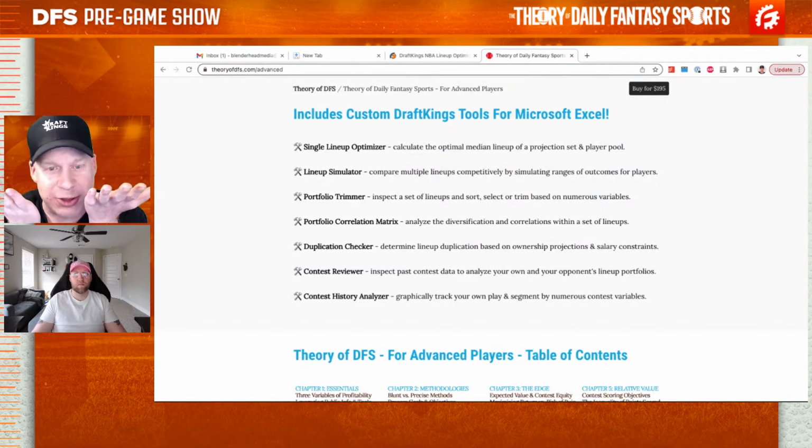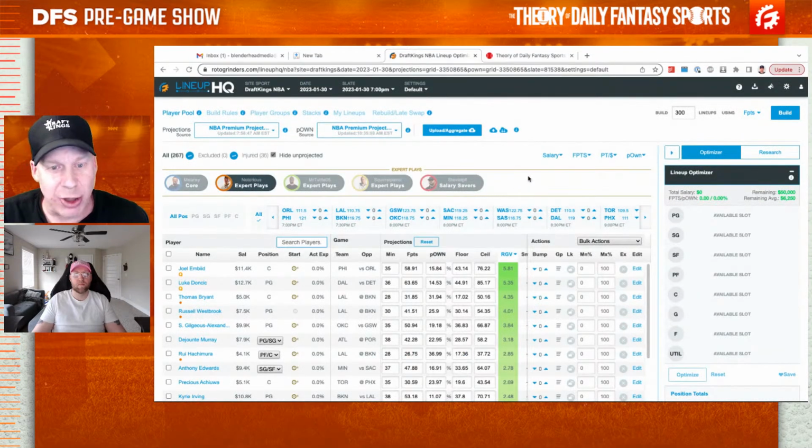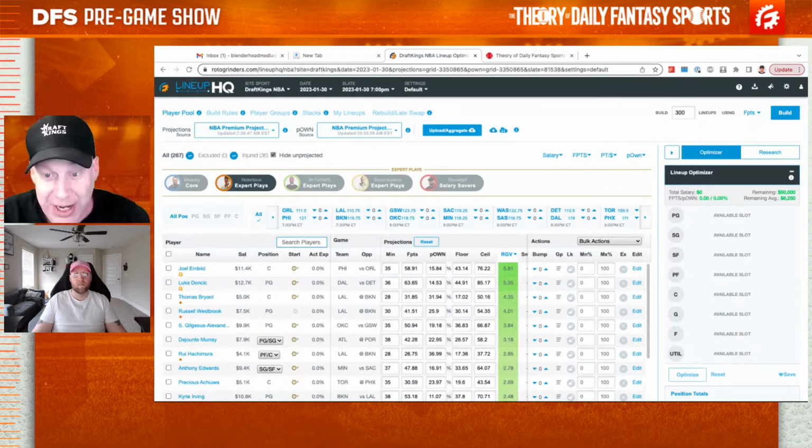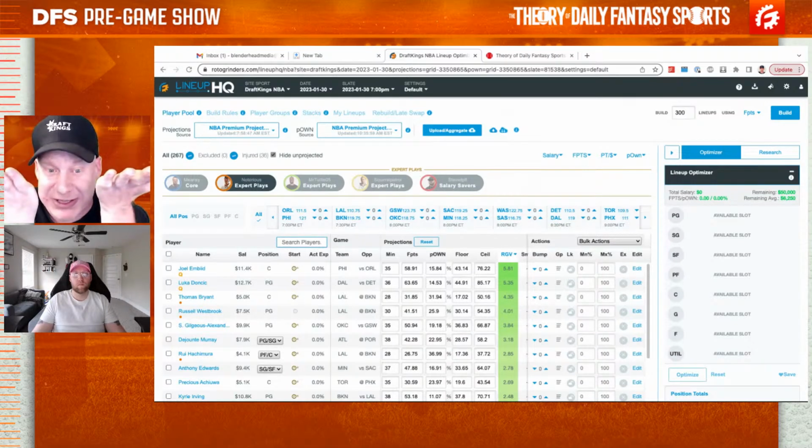People build with the lineup builder too much through exposure and don't look at specific lineups. So let's say pitcher A 50%, pitcher B 50%. You could have 50% of both and have them in no lineups together, right? You could have pitcher A in 50 and pitcher B in 50, and that's 50% of each. Or you could have pitcher A and pitcher B both together in 50 of your lineups, and the other 50 have neither of them. Still 50% of your lineups have pitcher A and 50% have pitcher B.